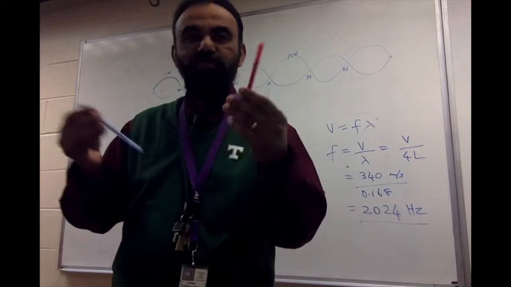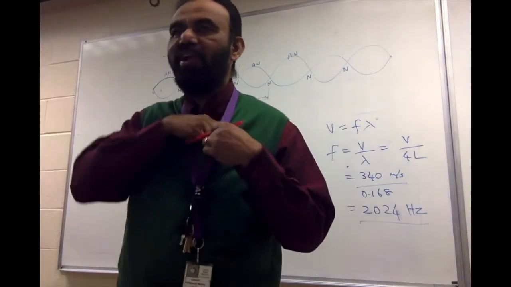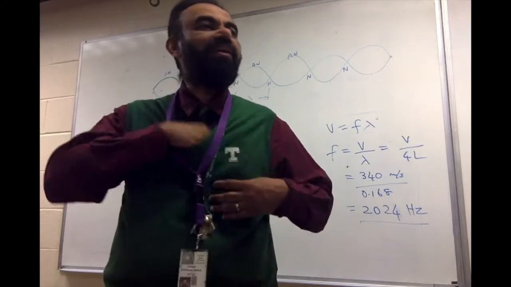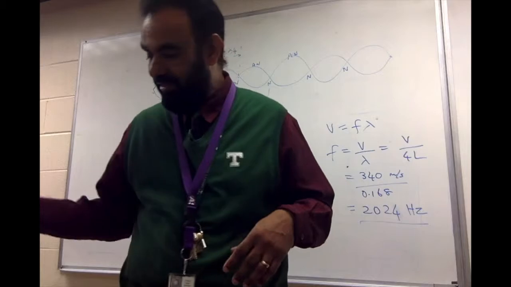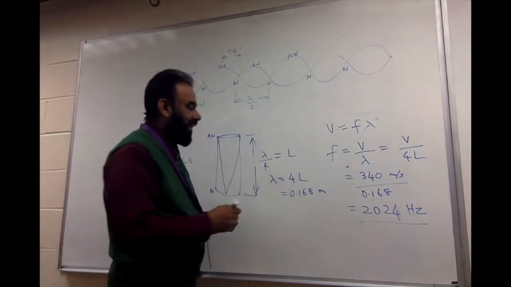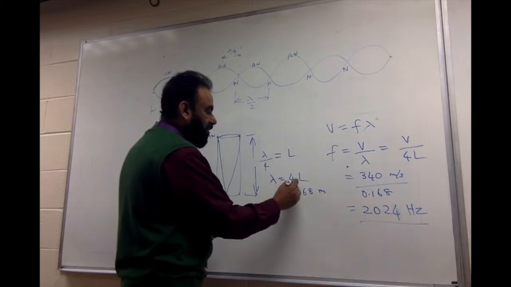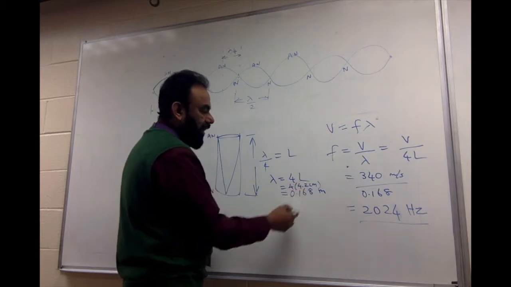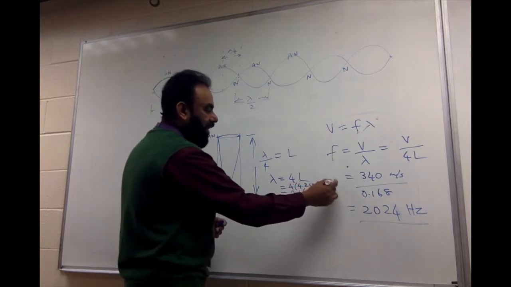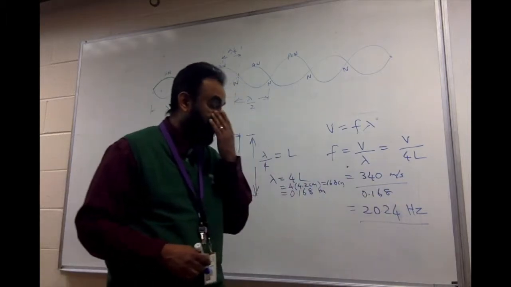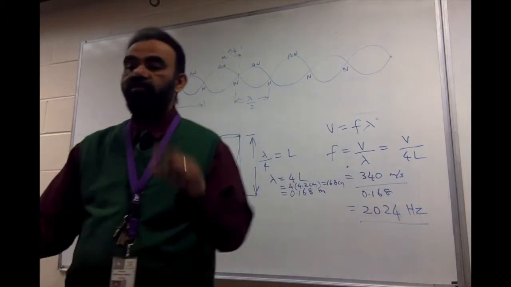All right. So which is better, blue or red? Red. I'm not talking about UK. Yes. So where's the point 168 meters? This is 4 times the length. So it's 4 times what was it? 4.2 centimeters. And so this will come out 16.8 centimeters, which is converted to meters. So we need to get everything in meters and all this. So that's the frequency that comes out from that little tube.